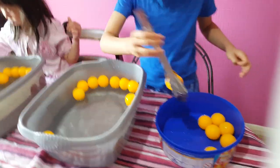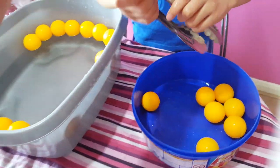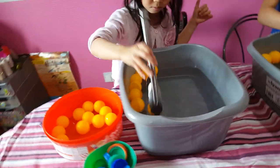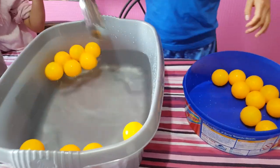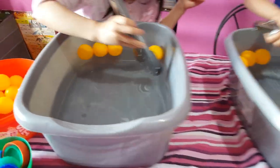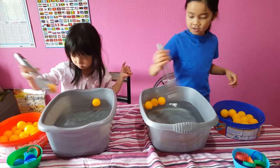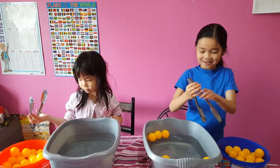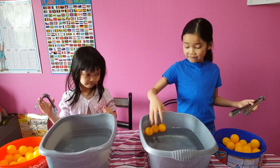Let's see. Oh, got stuck! You have to slide this one up if you got stuck. Right. That's it. Catching up time for Angeline. Adeline, keep going. Well done. Keep going, sister. We'll catch you up soon. Adeline's going to be the winner, because my tongs got stuck. Was it fun? Yeah, but my tongs got stuck. So we're going to have another round.